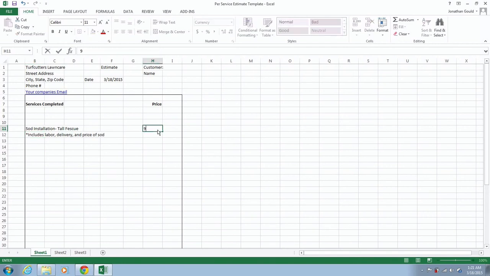I'm not going to break it down for the customer on, this is how much the sod costs. I used to do stuff like that, and then you got customers questioning you. Oh, you're charging me this much labor. How come you're charging this much? Doesn't that seem like a lot? They don't know your expenses, so they don't need to see a breakdown of what costs what. You just give them the total price like this, $900. Now, if you want it broken down for your records, then you can have it broken down.